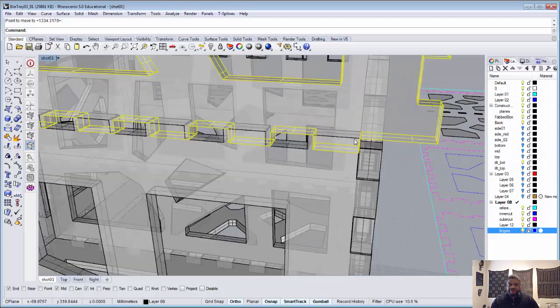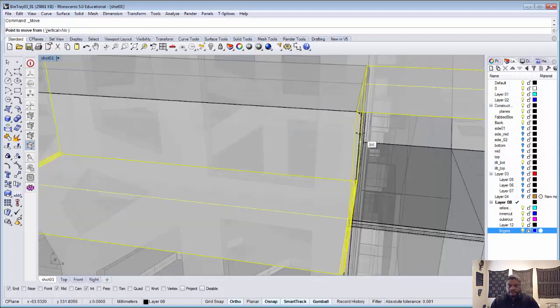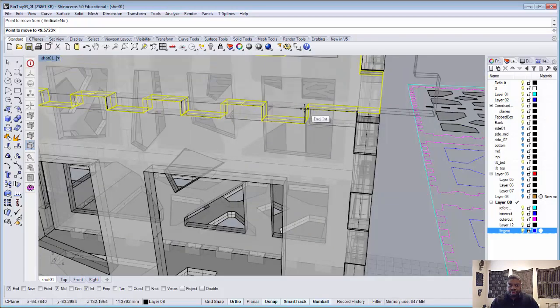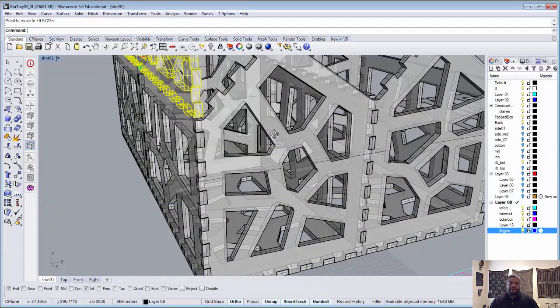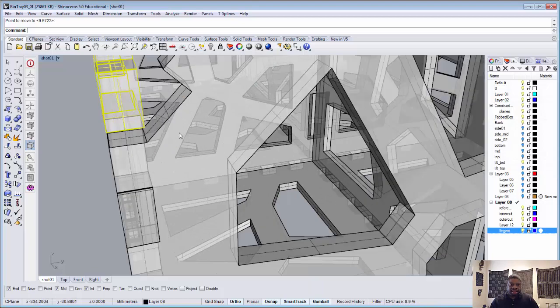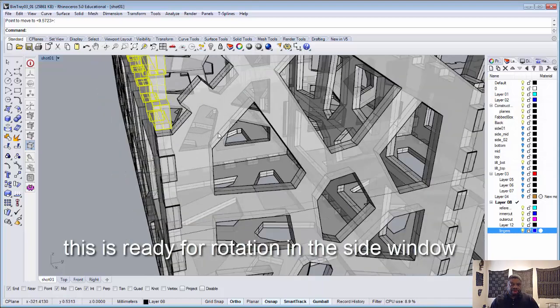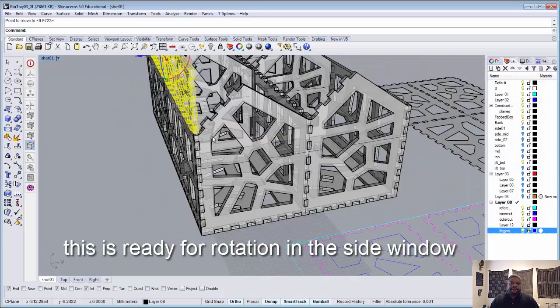Now I need to move this over. From that point right there, I'm going to move that over there like so. And so I have that locked there. Okay.